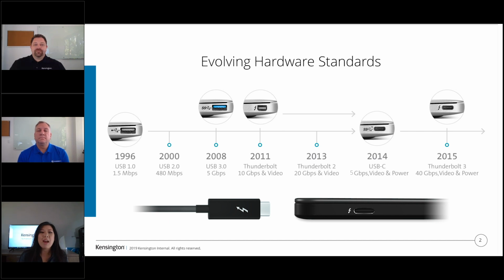Mm-hmm. I mean, I've seen Thunderbolt from the laptops that I've had and have currently, but my last PC was a Dell Precision, right? It had Thunderbolt on it, and then my current laptop is a MacBook Pro, which has Thunderbolt on it. So I'm more familiar with Thunderbolt on devices, like PC devices. I know it's on other devices as well, or other technology pieces. Like where is the demand for this technology coming from?